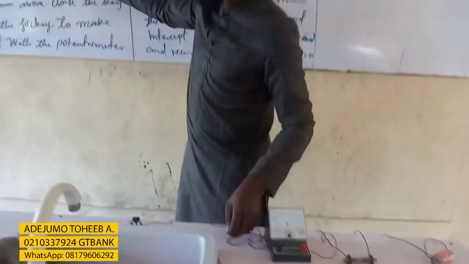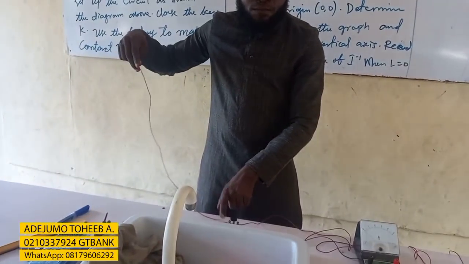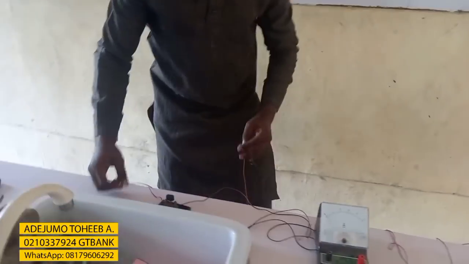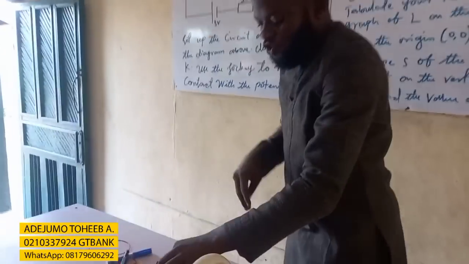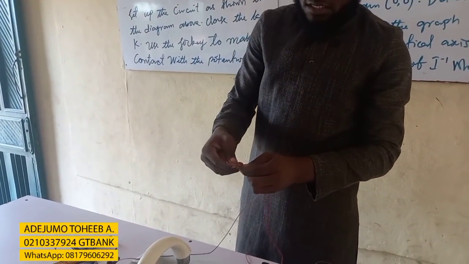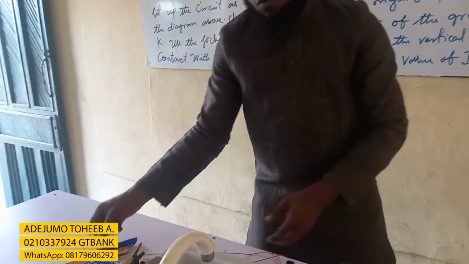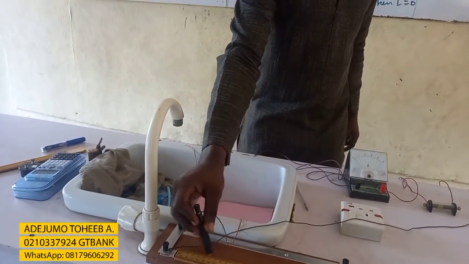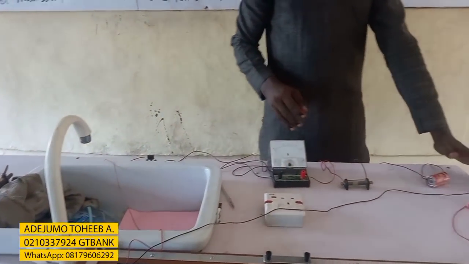Then the other pole of the key, which is this other side of the key, I guess that is the positive pole of the key now, will now go straight to the jockey. This is the jockey. So this one will go straight to the jockey, just like this. Can you see this now? And the jockey will come down to these wires that you have on the potentiometer. So you can see the setup now.